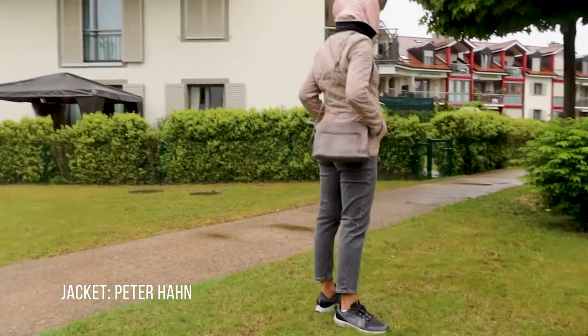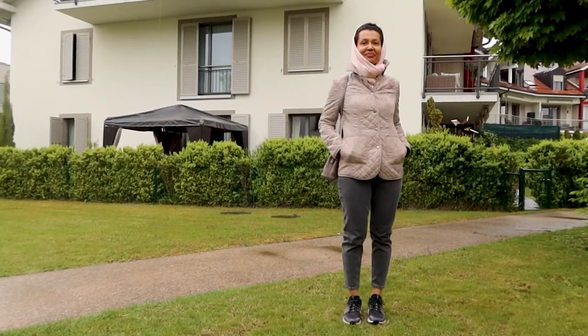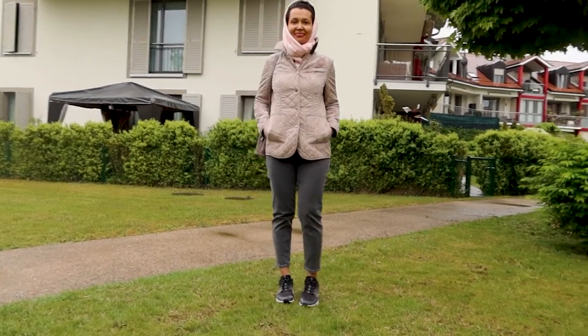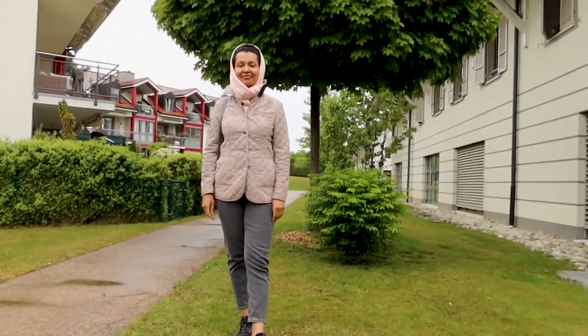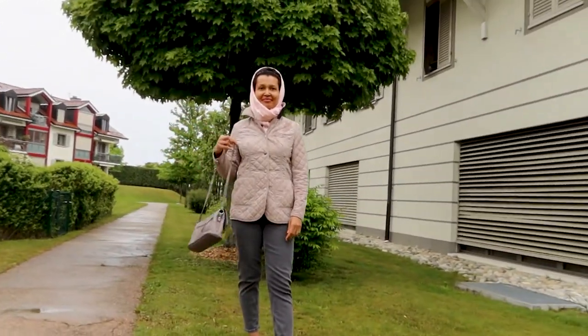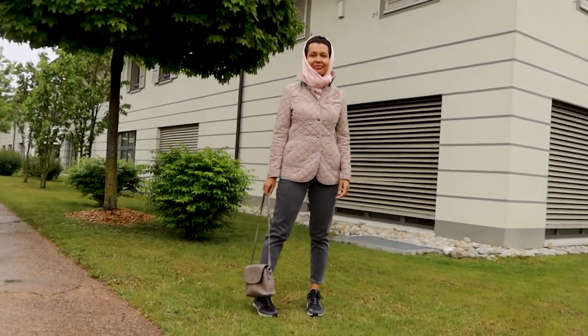This jacket is one I got at least seven years ago. I like it, but I find it's too tight around my chest area, so it will go down to the basement or I will give it to someone who is one size smaller and can find use for it.